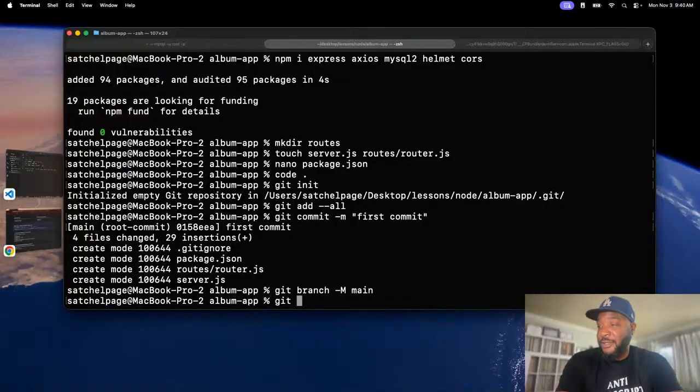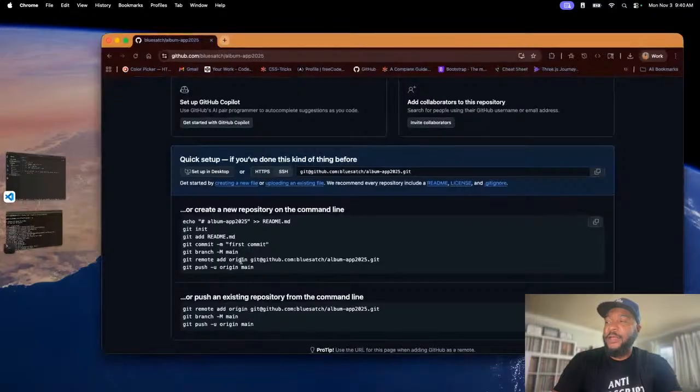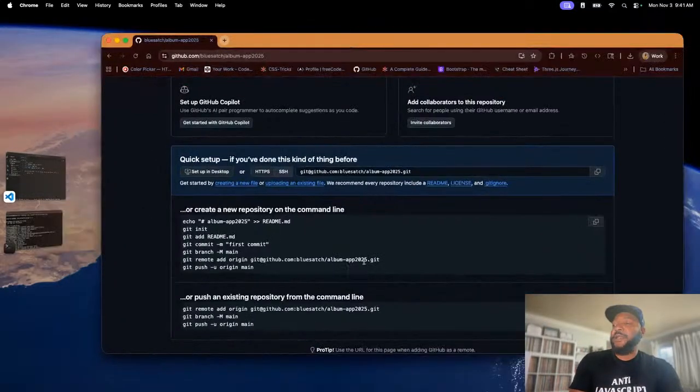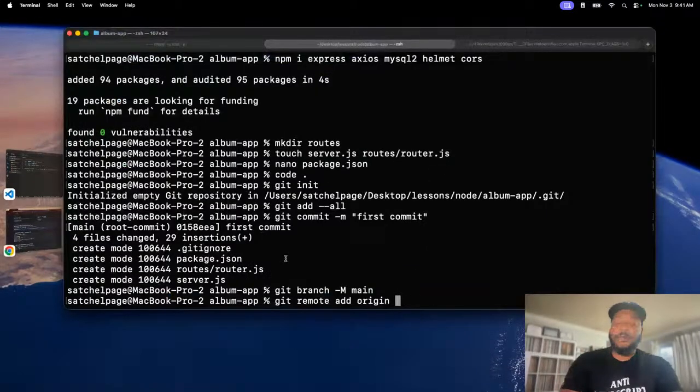And then I need to set up my git remote, which is the remote location for your project. So git remote add origin. I recommend that you do it initially: just copy this line right here and then paste it, unless you kind of know the formula as I do.